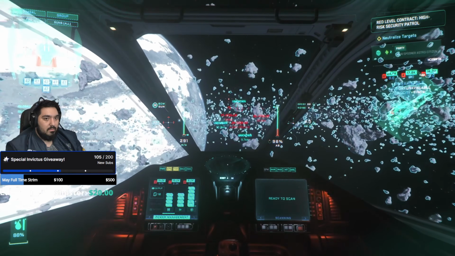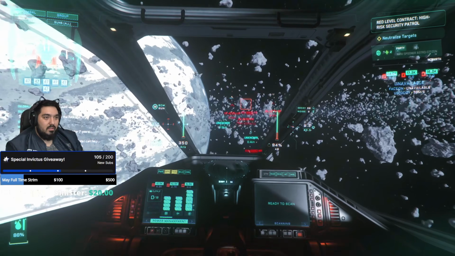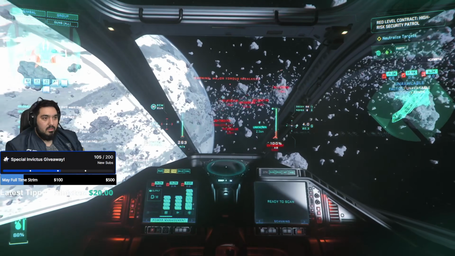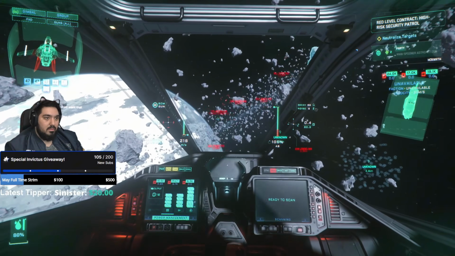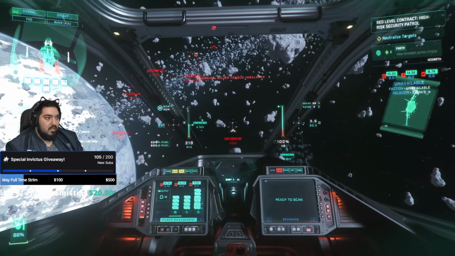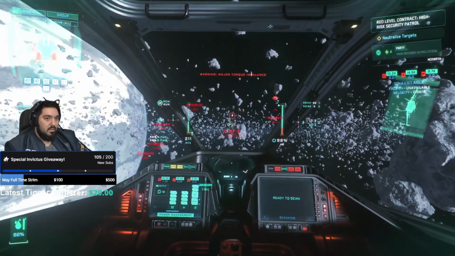So we should have a pretty easy cleanup here. We'll make sure we kill the Gladius. We got 2 Gladiuses. A Harbinger might be the biggest problem. If it's a Harbinger, it could just be a Sentinel, and therefore it's not that big of a deal.